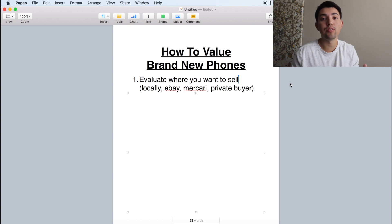The first point I want to mention is you need to evaluate where you want to sell your phone, because that will affect the price you'll be able to sell it for. The way I value my phones is I work backwards — I'll see what that phone sells for on average based on the platform, and then subtract any fees that platform has and other things like shipping. That's how I base my phone off of. So if I'm selling on eBay, I'll see what they're selling for, subtract the 10% eBay fee, subtract the PayPal fee, subtract the shipping fee, and then subtract my profits — let's say I want to make a hundred dollar profit. All those fees plus a hundred dollars subtracted from the selling price — that is where I get the price of my phone.